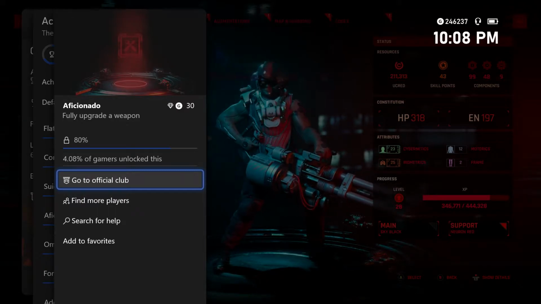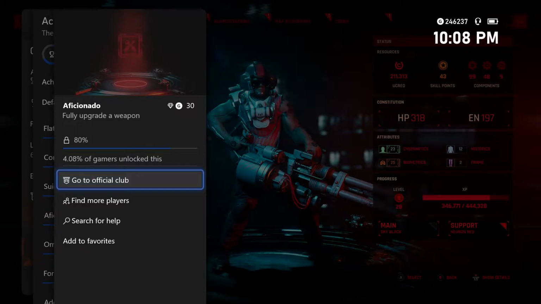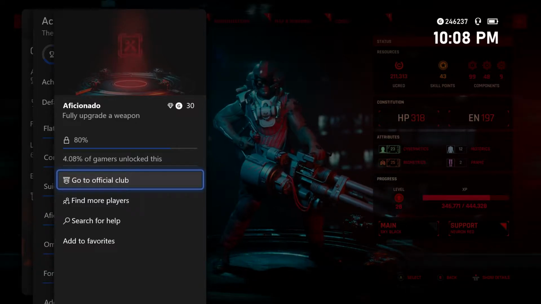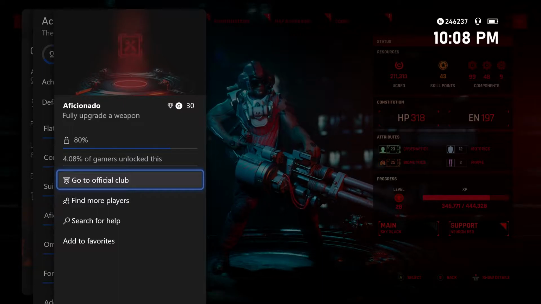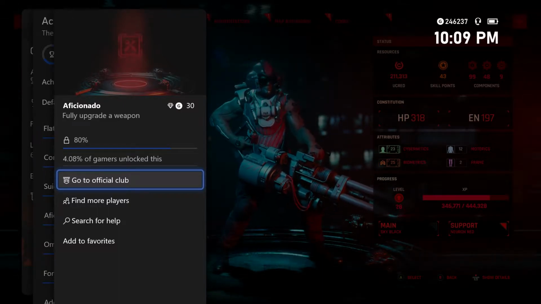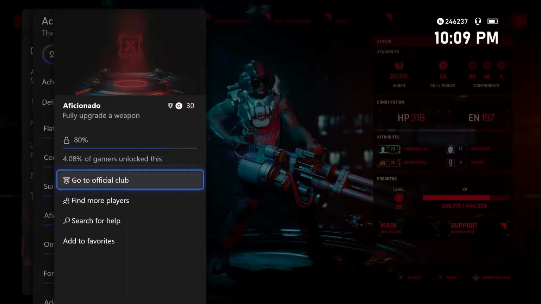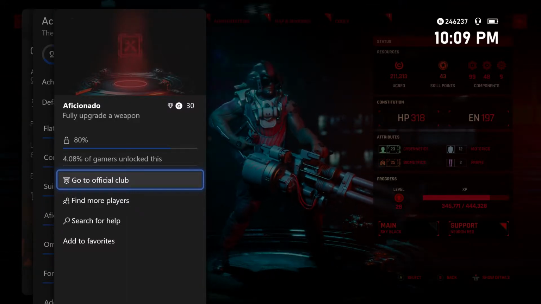And for this particular achievement, it is extremely buggy, so you may not have this achievement, or you may be like me where the achievement progression got stuck. Generally somewhere between 60 to 80%, and even if you upgraded a weapon to level 10, you still couldn't get the achievement to unlock. So there has been an update for the game that fixed the achievement for some people, but it was still stuck for other people.